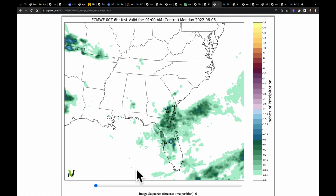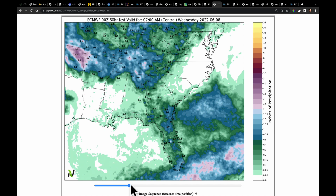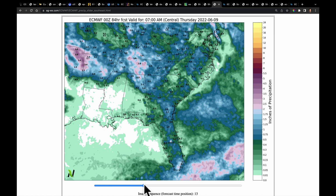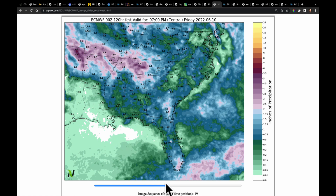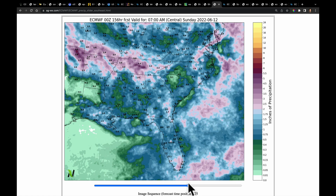We add it all up, it looks something like this. So Tuesday, there's our chance at kind of our first round of chance of storms here. There will be some scattered storms here on Tuesday night. But then Wednesday's the first push of the first front. Second one comes in there on Friday and Saturday, see it? And we round out the next week or so. There'll be a couple of places that pick up an inch, maybe an inch and a half of precipitation. Could be some drier area right over in this region.